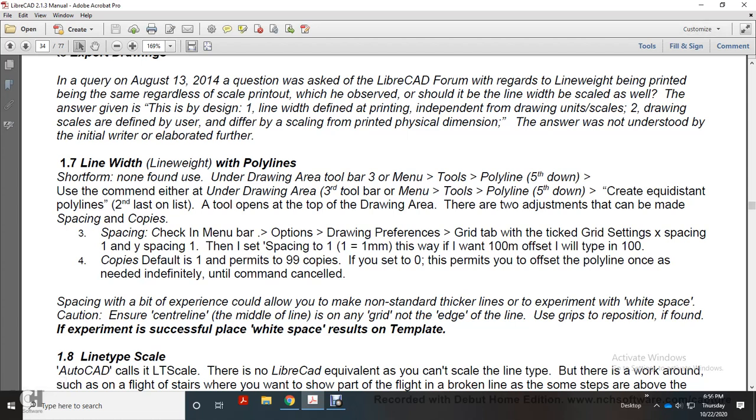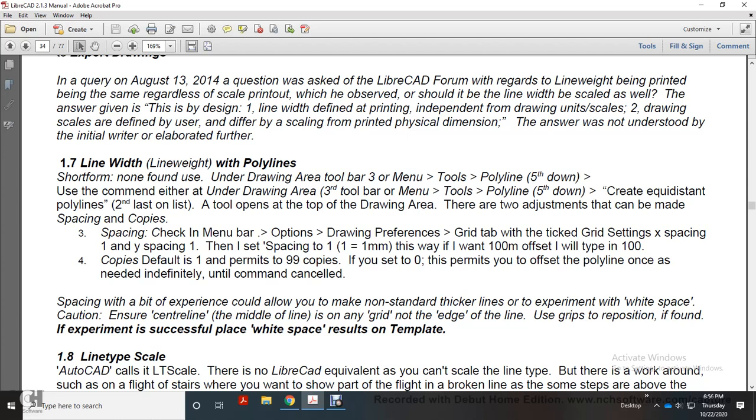For spacing, check the menu bar, options, drawing preferences, grid tab, grid settings: X spacing 1, Y spacing 1. Then set the spacing to 1, equal to 1 millimeter. This way, 100 copies will provide a 100 millimeter offset. The default copy value of 1 permits 99 copies. If you set 0, it permits offsetting the polyline as many times as needed, indefinitely, until the command is canceled.